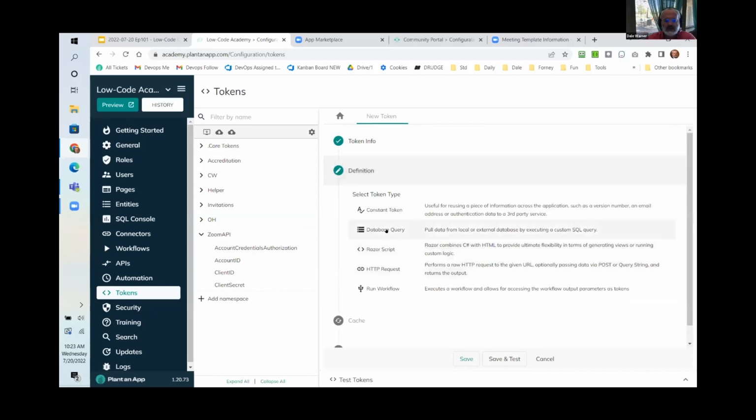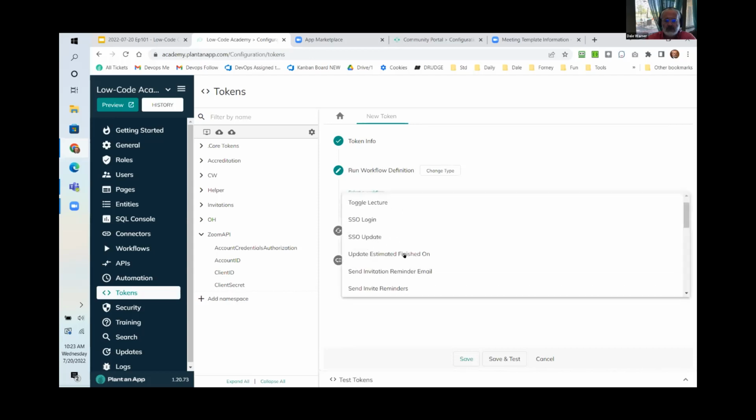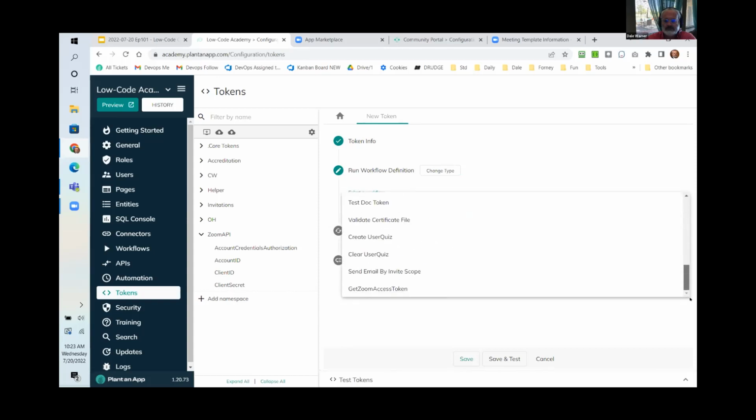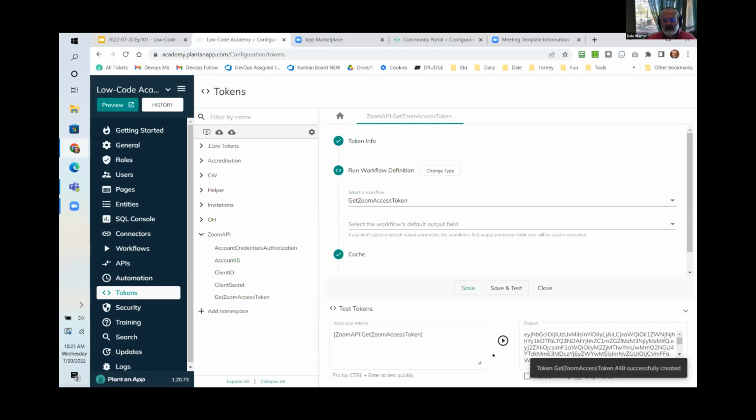Its definition is to run a workflow, which is the one we just created, typically at the bottom. Get Zoom access token. And so now we're going to save and test that, and it's returning a value. So I had forgotten that it was a workflow. We needed the workflow before we created the token. Good.